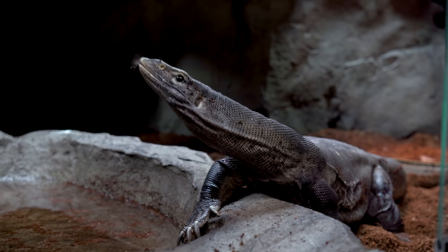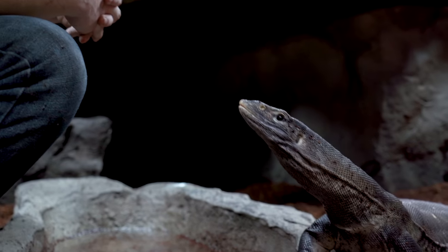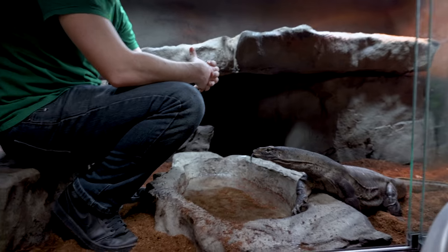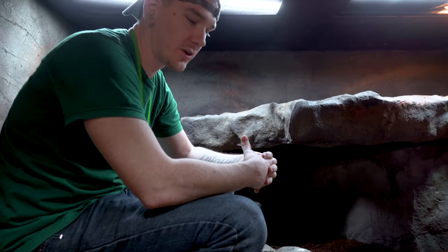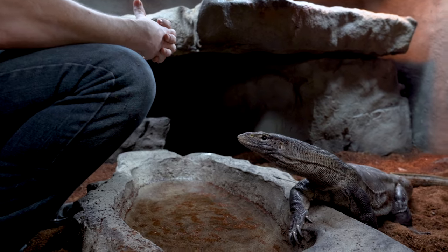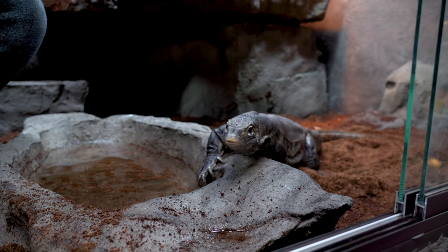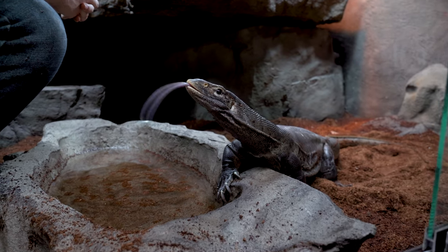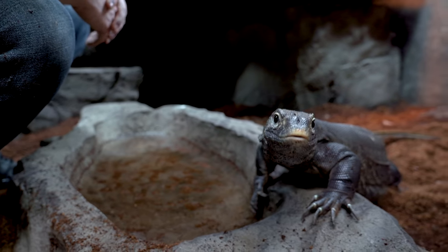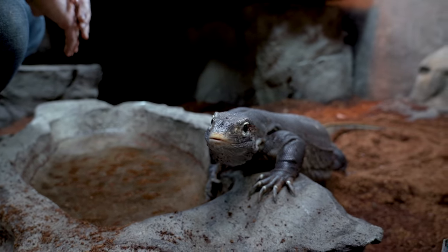I mean, look at her. She's 100% interested as to why I'm in here. But it's not a food response, at least not yet. And I'm not saying that she won't turn around and go, oh, I'm gonna bite you now. That's still a risk that we're willing to take. Again, we're putting our fingers at risk here just to work with these guys a little more closely. So I still keep my hands a little distance away from her face because all it takes is one wrong movement.